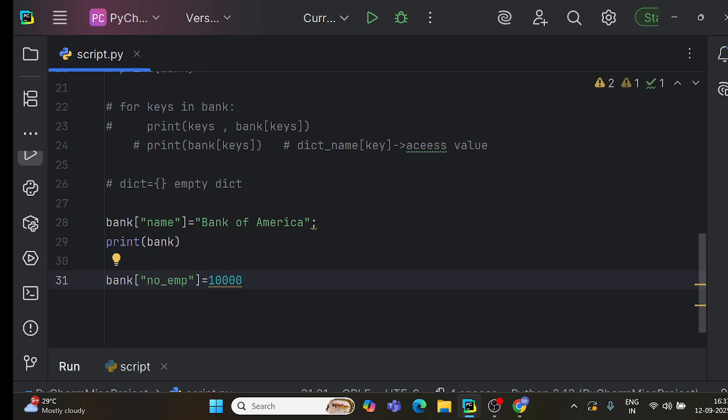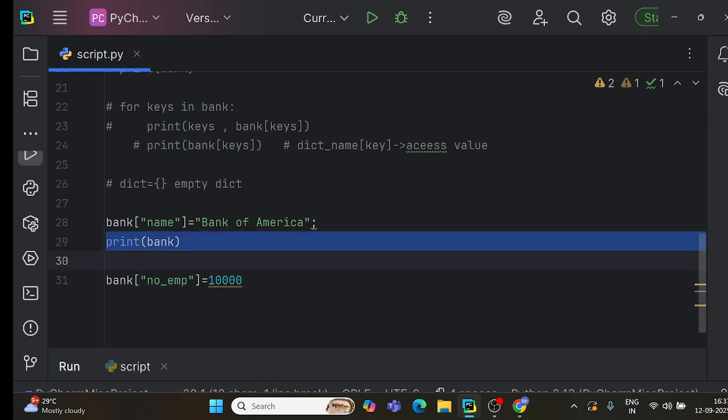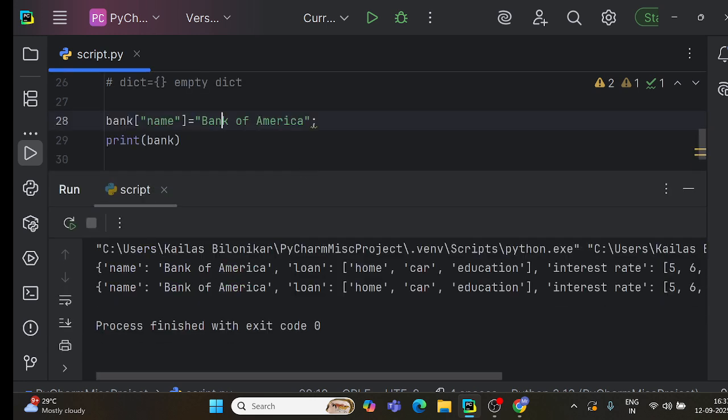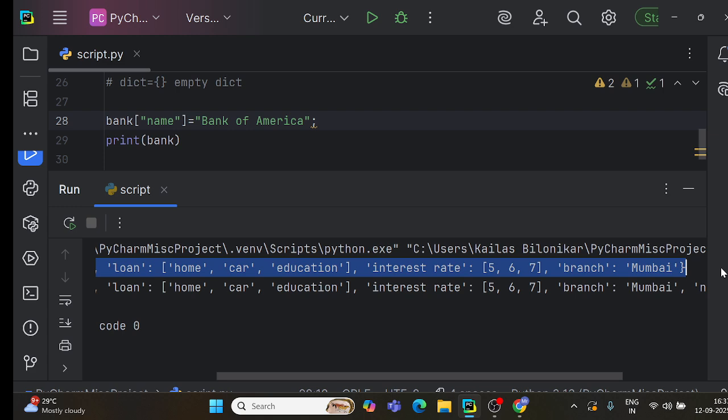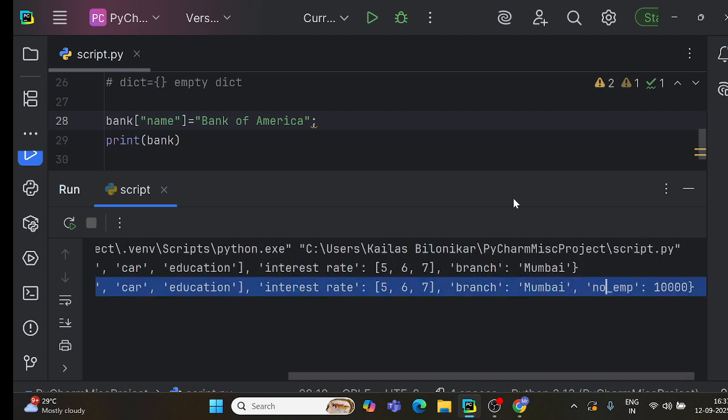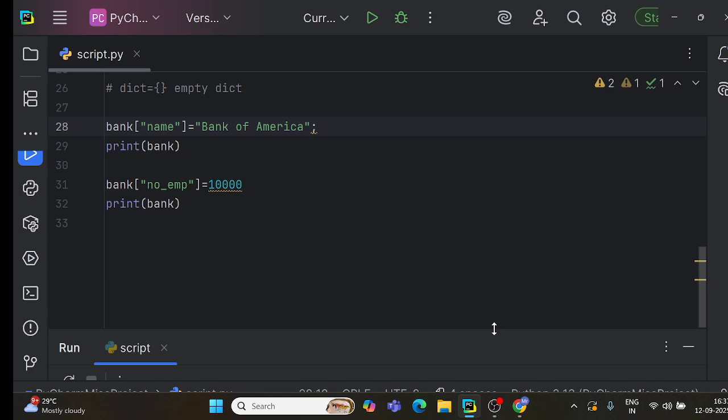So 10,000 employees are working in the bank. And then if we print this bank, let's run this code and see the answer. See, first there was no such thing as number of employees, but now after we run the code, you can see number of employees is 10,000. So that means we have just added an element to the dictionary.